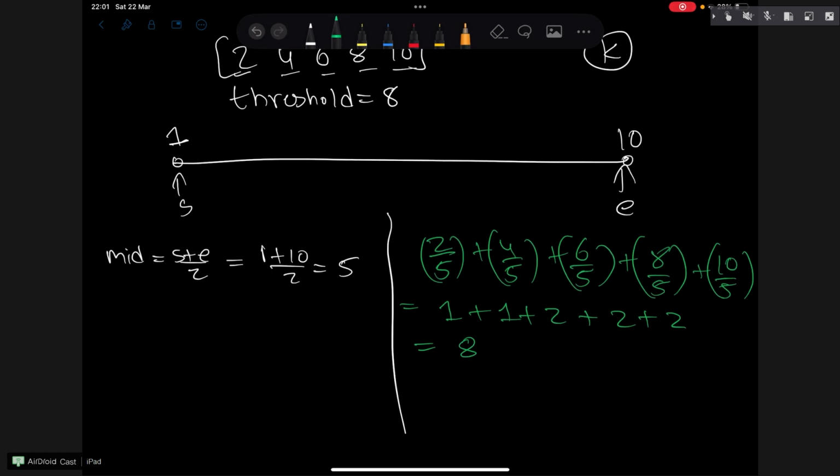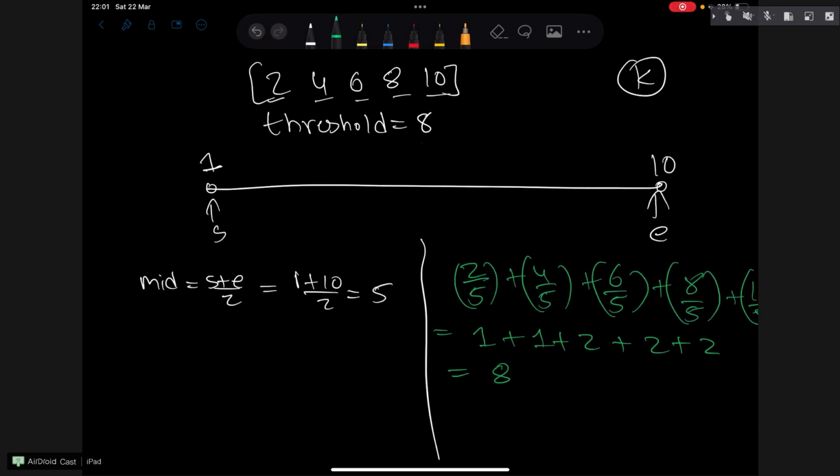Clearly the threshold is 8, and the value we are getting if we consider the number 5 is 8. So this is a valid answer. The mid as 5 is a valid answer.